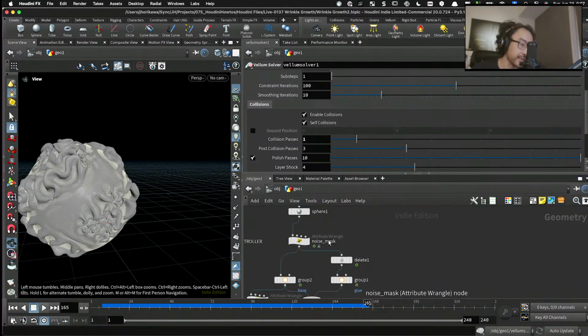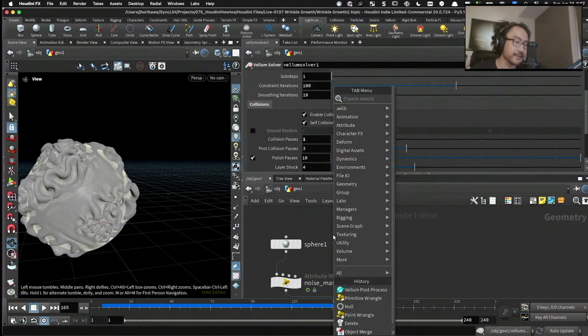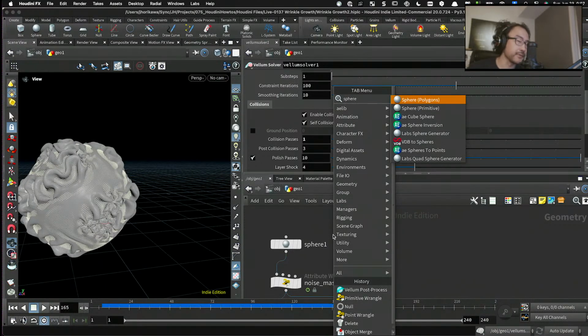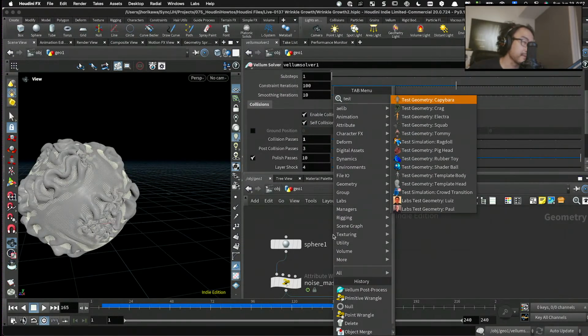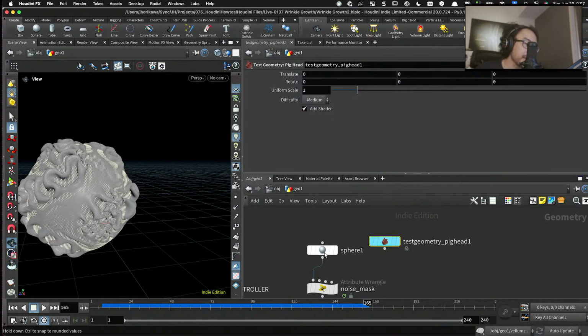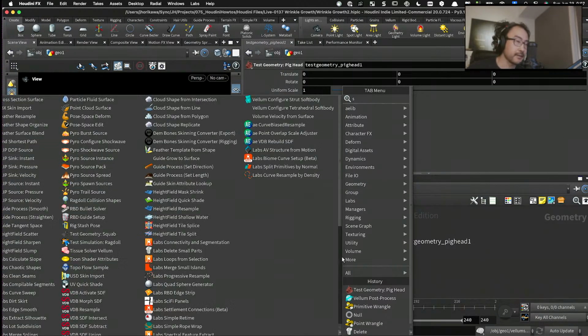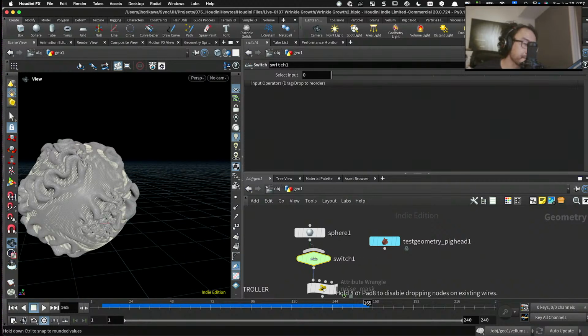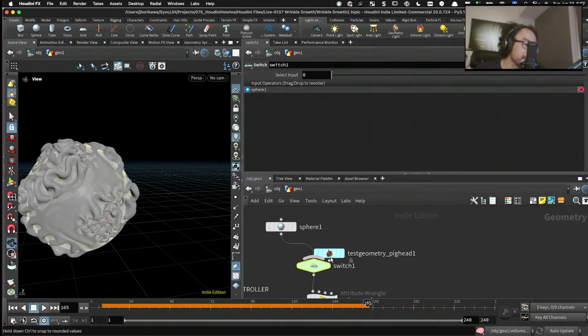You could also change the base geometry. In this case, it's a sphere, but you could also use any geometry. I think something like test geometry, like pig head. Let's see what happens.